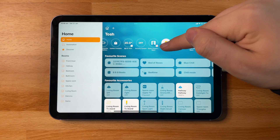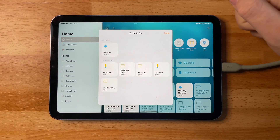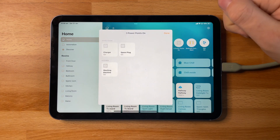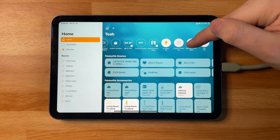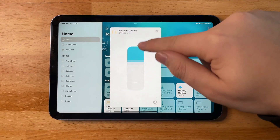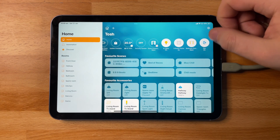Going back to the status bar — on your status bar it's going to show the current state of all of your accessories within your home, as long as you have them favorited. If they're favorited, they will show up on your main home page and you'll be able to see what lights or accessories are on in each individual room and turn them all on or off with a press. If you want to turn them off individually, you can do so by holding down and seeing the lights individually, then pressing each tile.